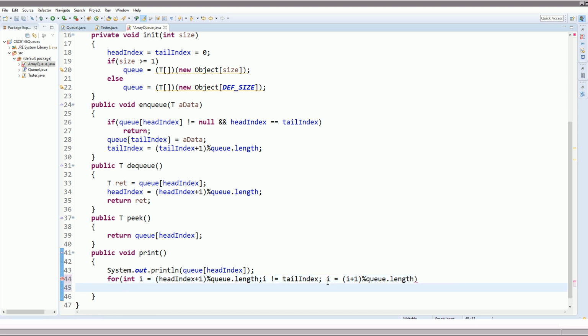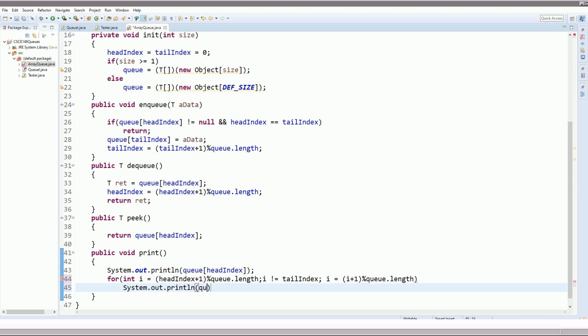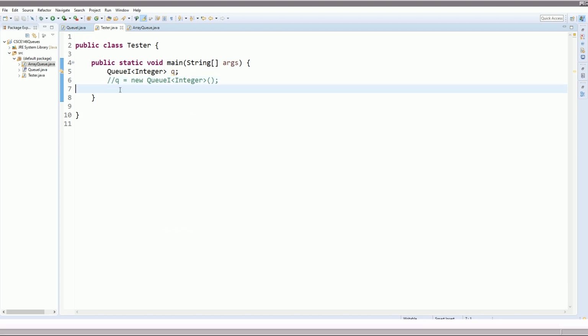Now inside of here, all we're going to do is System.out.println q at index i. Now let's see if this works. Going back to our tester, we have already declared that we're going to have this new queue that we're simply calling queue.